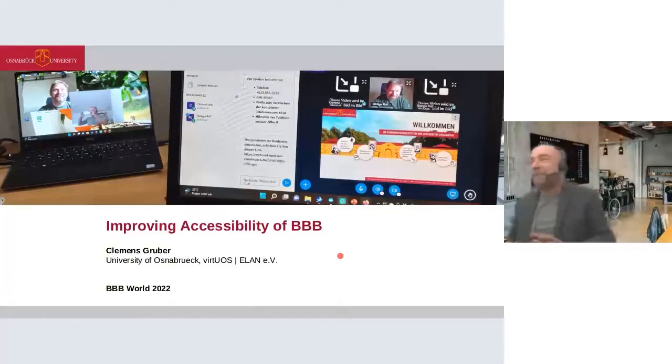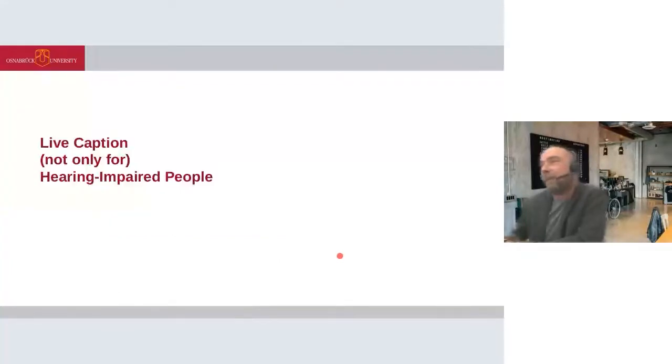I will talk about improving the accessibility of BigBlueButton. The background of this is that we got some money from the state of Lower Saxony. And as Rüdiger mentioned in the last talk, we will support work from Blindside for the accessibility part of BigBlueButton. Accessibility is a broad area, and I would like to talk about live captions and especially about support for hearing impaired persons. I'm really happy that Irmhild Rogala from the Hochschule Bremen is also here, and he can support us with real expertise.